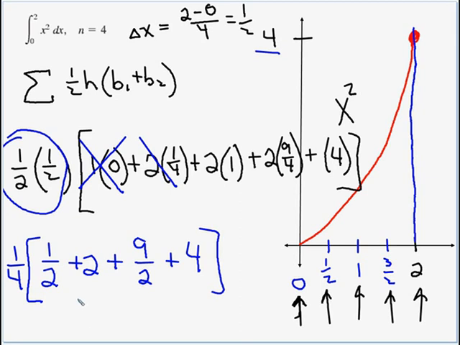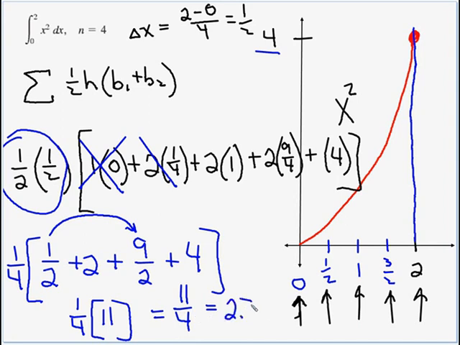So let's see here. We're going to have a 4th of, let's convert everything into half. Well, if we add these together, 1/2 and 9/2 would be 10/2, and 10/2 reduces to 5. And then we'll have 5 plus 2 is 7, plus 4 is 11. 11 times 1/4 is 11/4. Or again, they might be asking on the AP test for the decimal rounded off. And in this case, it's not going to be rounded. It's going to be perfect. Because if we divide that in, that'd be what, 2 3/4, or 2.75 is our approximation.